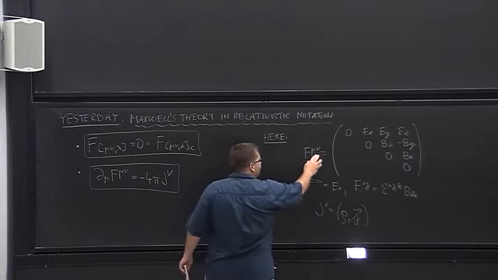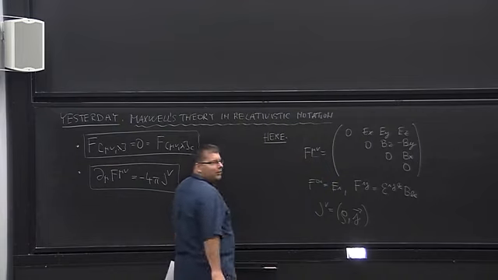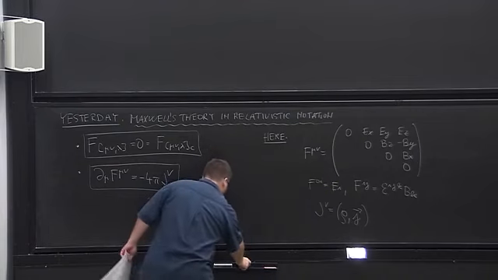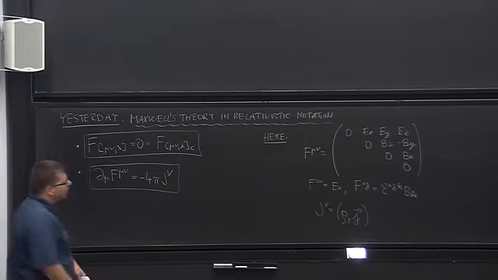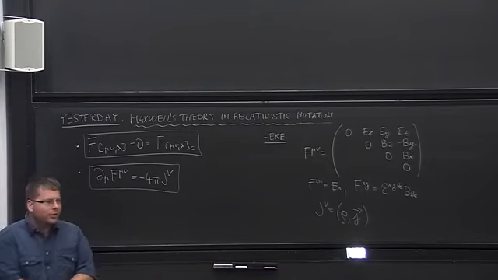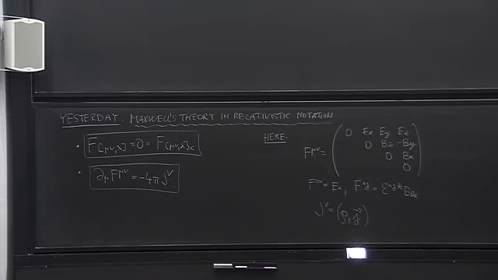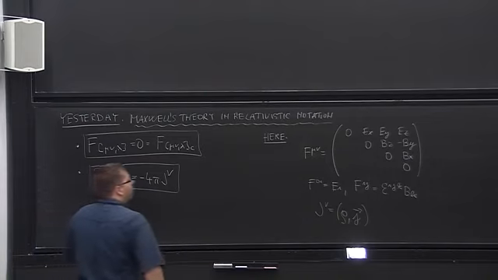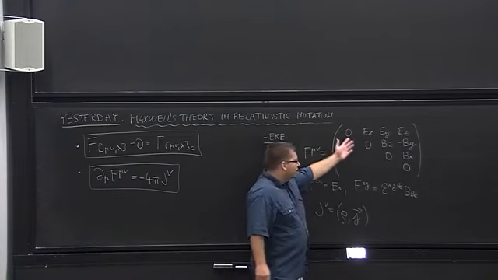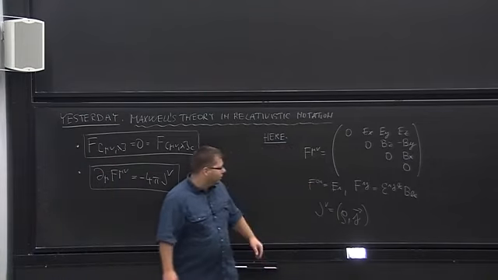If they were symmetric, I would put a different symbol here, but let's not write it here. So it's an antisymmetric tensor, and because it's antisymmetric, it has 6 independent components, and these are precisely given by the electric and magnetic fields. And you can also write it in this nice form.